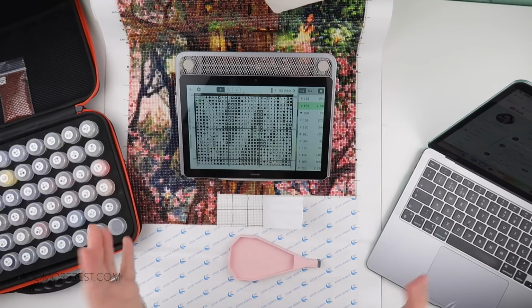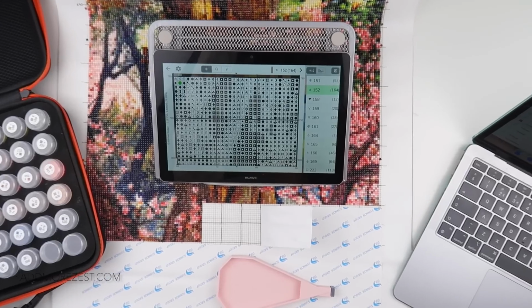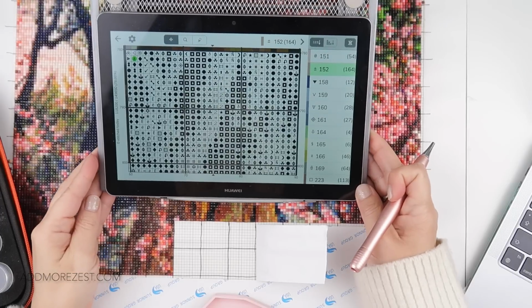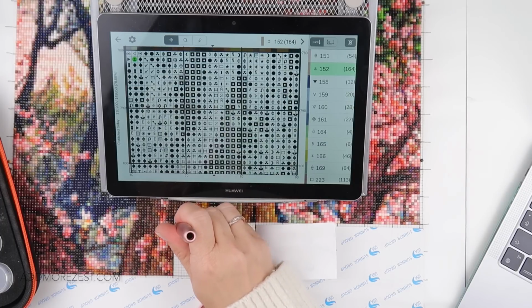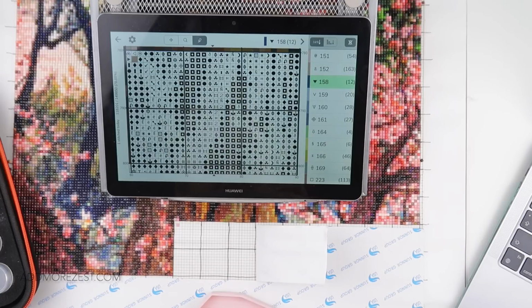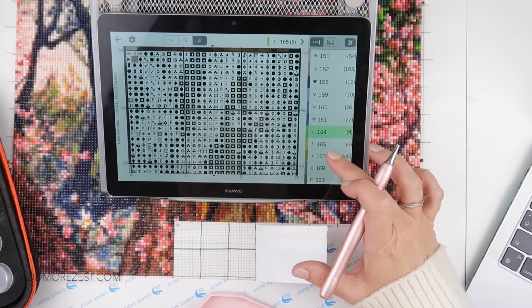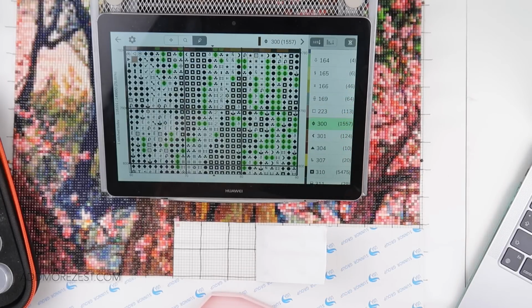It's time to get another section of my Heaven and Earth design completed. So I am on this sort of middle section. It's not looking as bitty as some of my other sections have been, which is actually quite nice. I feel like I've had quite a lot of confetti sections, so I'm about due for a section that should take a little bit less to get completed.